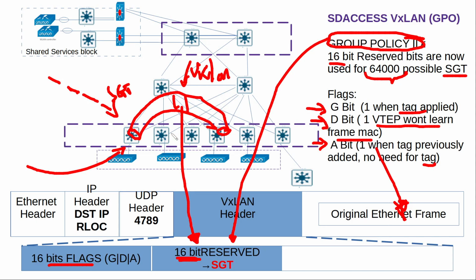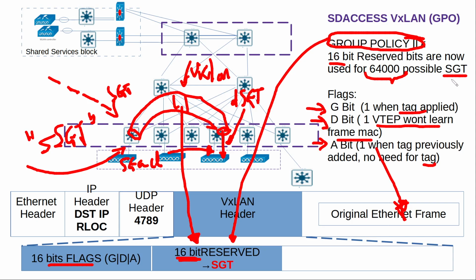Remember that scalable group tags are important because they are the basis of security for the fabric. Let's call the scalable group tag that gets assigned here the source scalable group tag, just for a matter of explanation. And when this frame wants to exit the fabric, this point of exit also has a related scalable group tag that we will call, just for a matter of explanation, the destination scalable group tag. So we have a source scalable group tag and a destination scalable group tag. And at this moment, when this frame wants to exit, we can apply a scalable group access control list. This is a way that we ensure and enforce security within the fabric. So notice the importance of the scalable group tags.